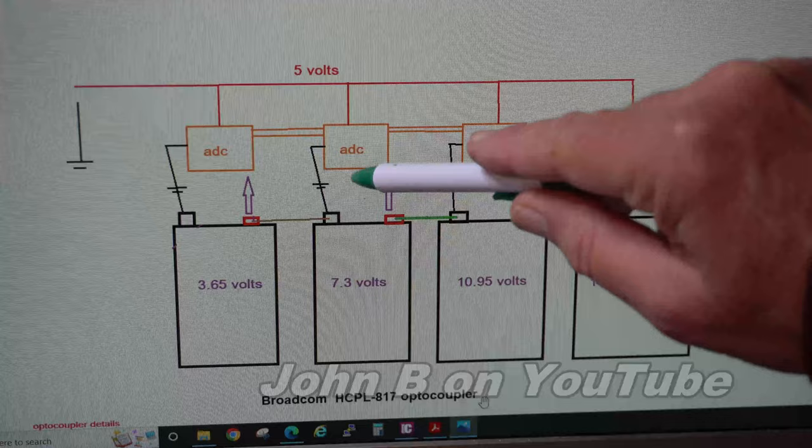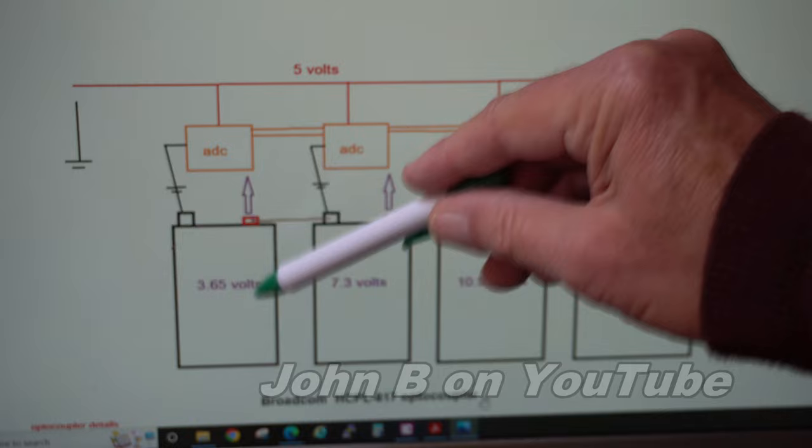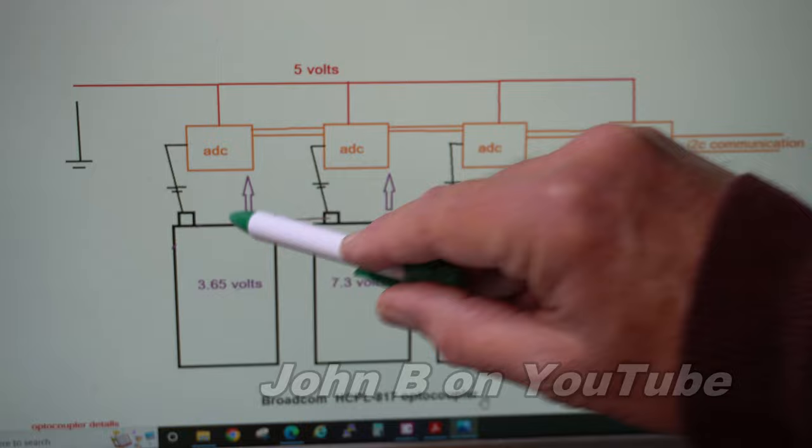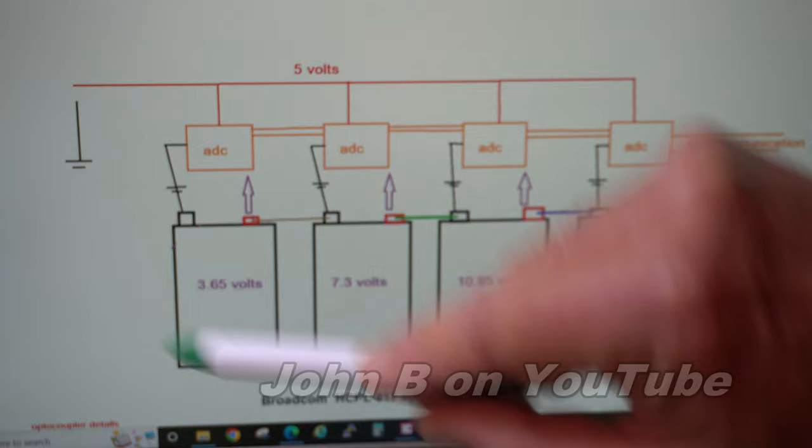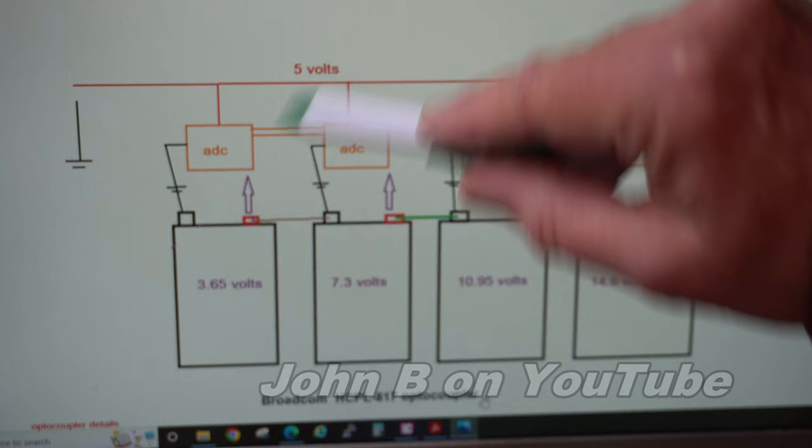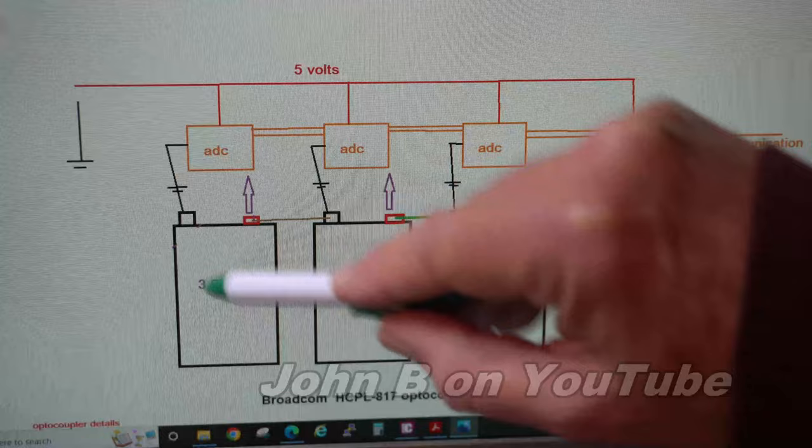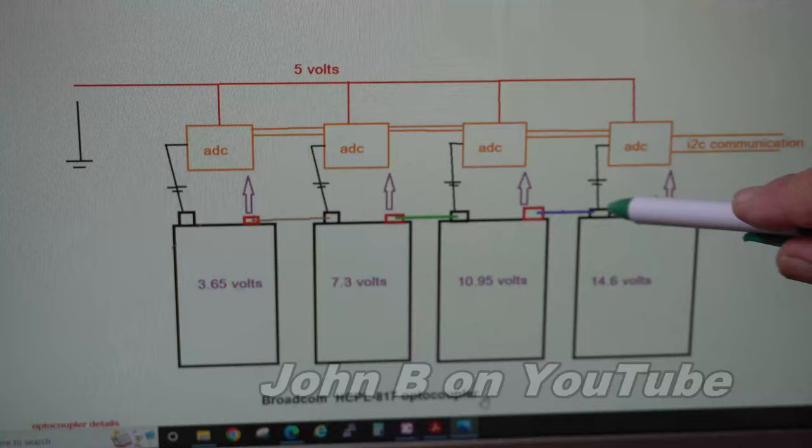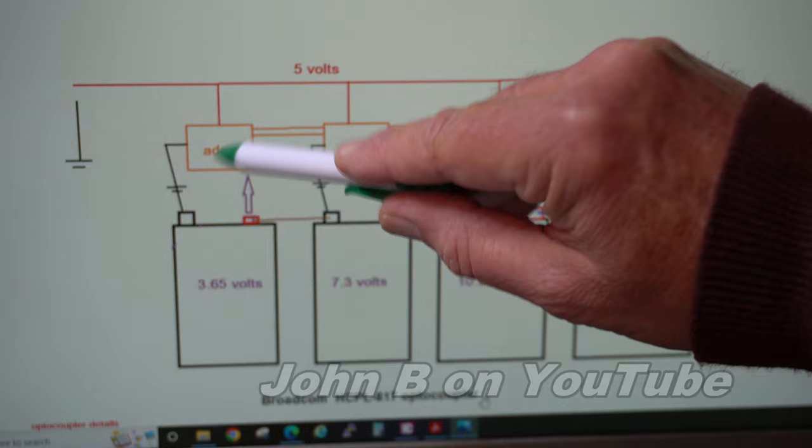Have a look at this drawing. I did this the other day before ordering the ADCs from RS Components, and I think I've got a similar problem to discharging each battery. You tell me if I'm wrong. So each ADC, you can stick on a battery. The ADC uses the supply voltage as a reference, and divides the supply, so namely, in this case, it's 5 volts. So it divides 5 volts by 4096, to give you a 12-bit ADC reading. The ADC has to be grounded to each battery. Sounds straightforward, doesn't it? Until you think, right, 5 volts.